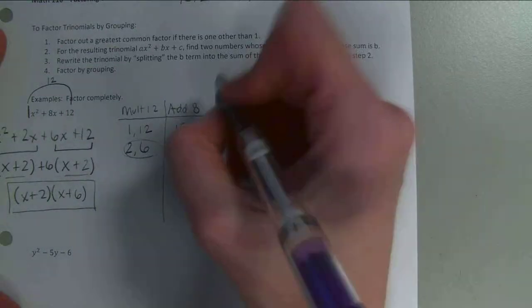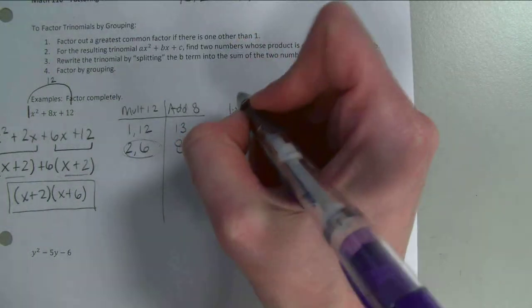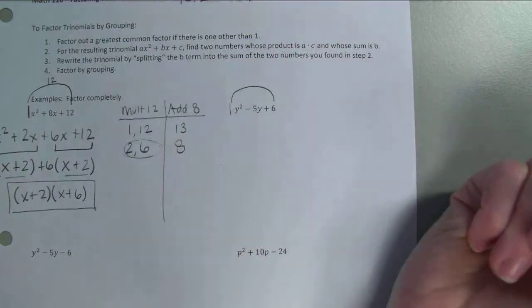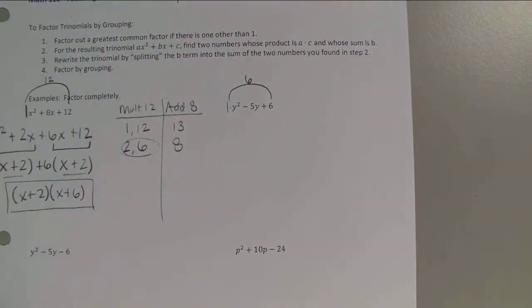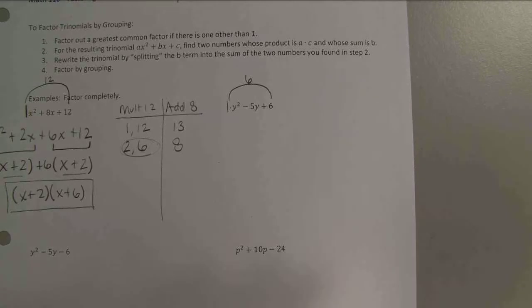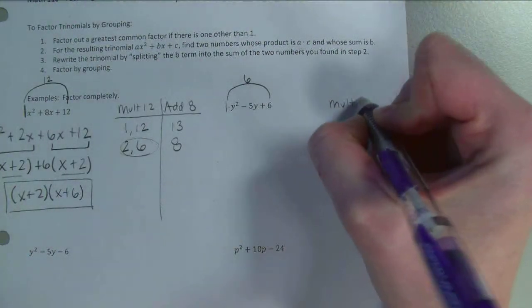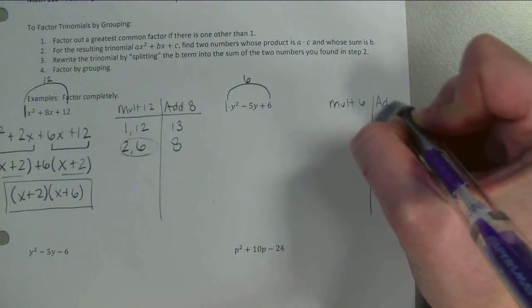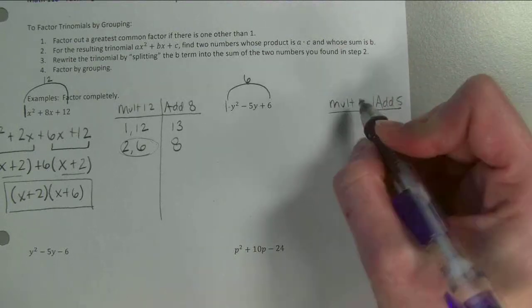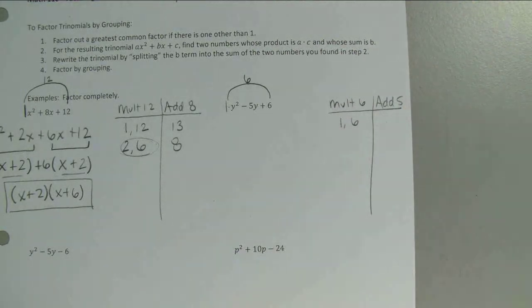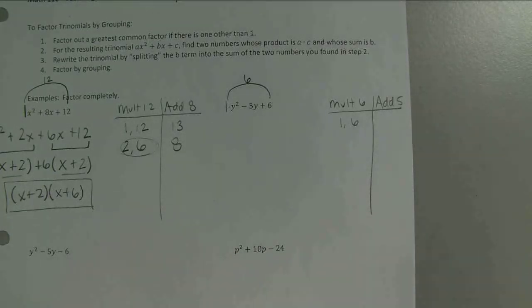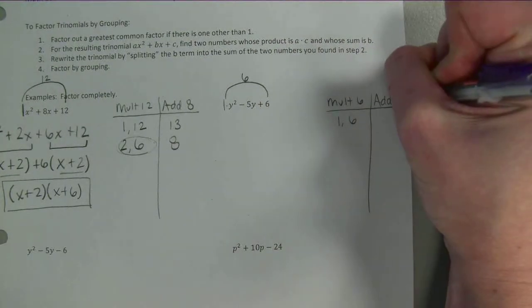So again, my A is 1, so I'm going to put a 1 right there. And then what's A times C, my rainbow? 1 times 6 ends up being 6. So I want to think of two numbers that multiply to be a positive 6, but they add up to be a negative 5. So I'll write that over here. They multiply to 6, but they add to negative 5. So again, I start with 1 and 6, but what is 1 and 6? That's not going to add up to a negative. I want a negative 5 there, and I didn't write it. So will you guys make sure you put a negative in there? That's my fault.